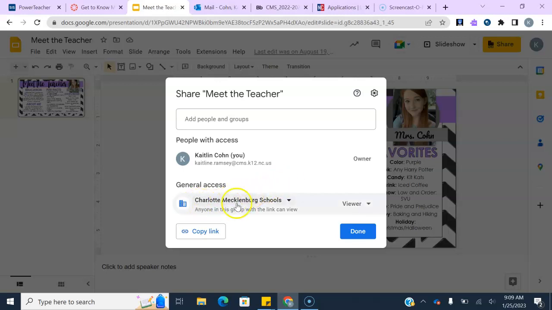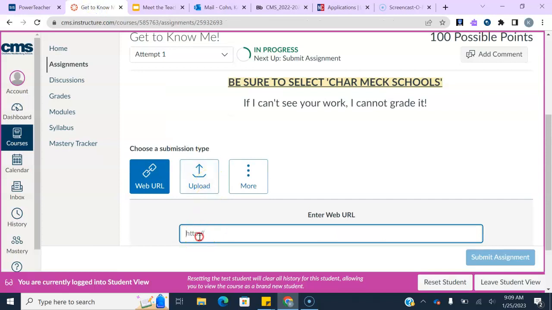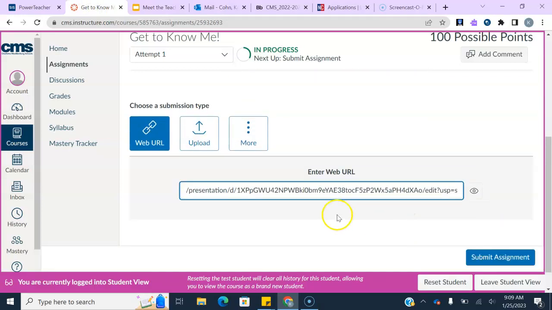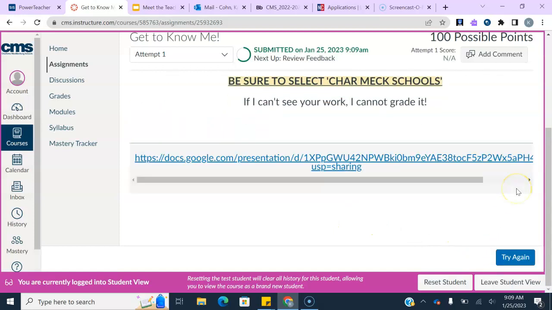So make sure you change the access, copy the link, paste it. Once it recognizes it, you can submit it, and then it'll show you that this is what I'll have access to, okay? So just make sure you do that and everything will be a-okay.